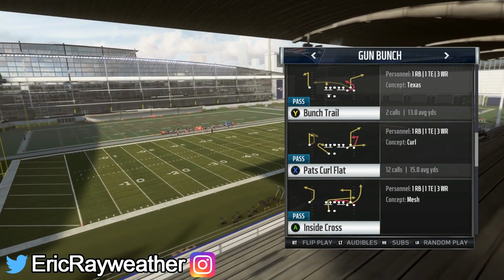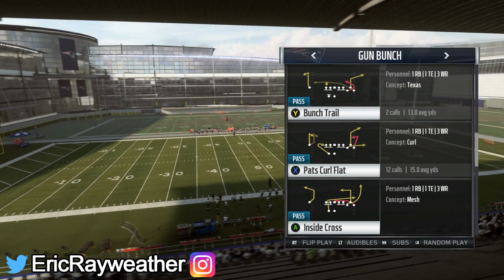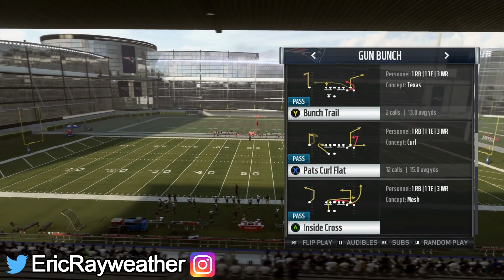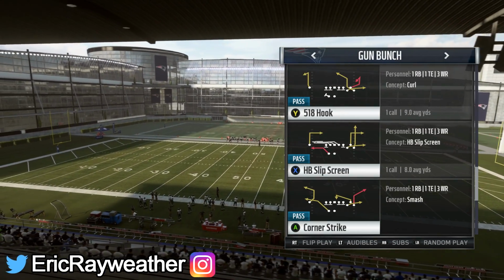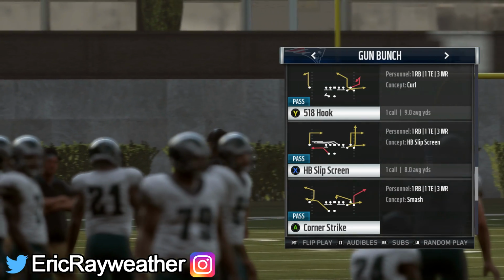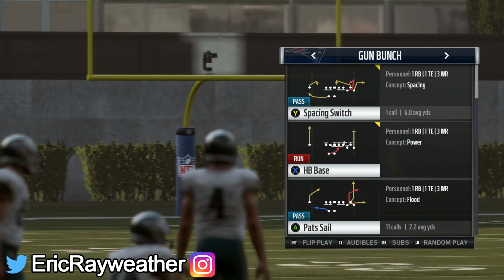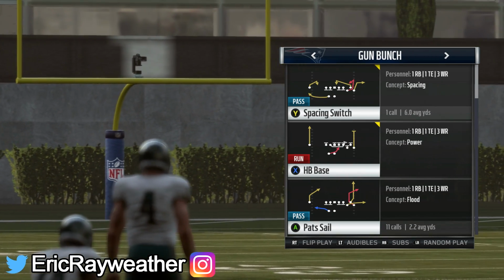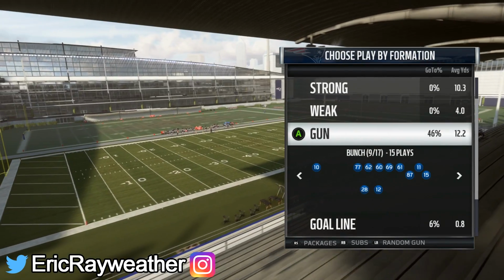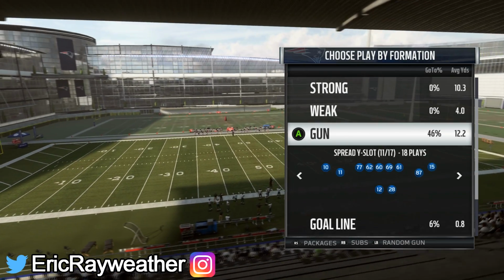You have the Pats curl flat, another top 5 to top 10 passing play in this game. Another play that I've broken down. You have bunch trail. You have the 5-1-8 hook. Another play that I've broken down. That post route on the right side of the field, very hard to stop. You've got corner strike. I mean, the list goes on. We've already covered in this playbook 5 formations that are arguably the 5 best in the game, but definitely 4 out of the 5 are the best.